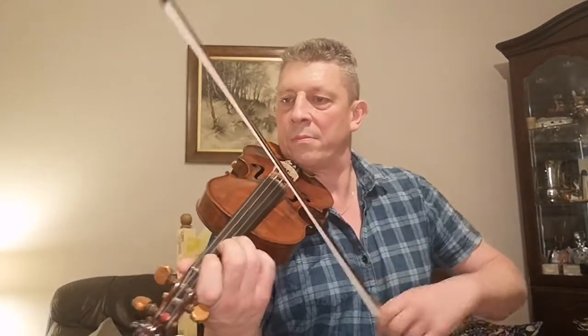You want to be hearing it there, but as far as I am, I can feel the fingers. You can hear that kind of thump onto the fingerboard because they're coming down firmly. So nice bit of pressure on the strings. So if I play this with a little bit of bow and very little pressure, it begins to go out of pitch, and then you get harmonics and squeaks. Press down a bit firmer. Now it'll bend flat if you didn't press it down firmly enough. It's not enough just to touch the string, you have to press the string and create the tone.